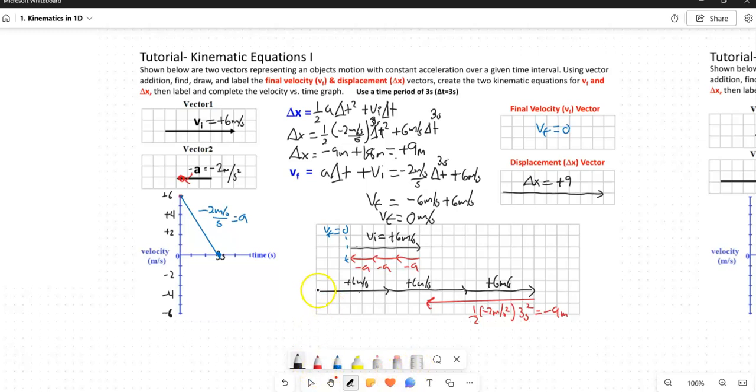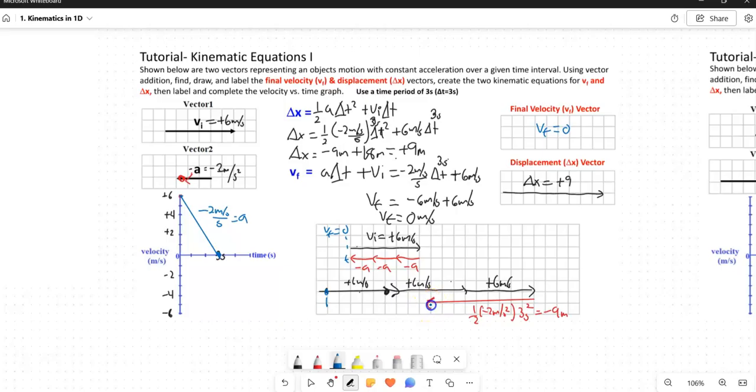Just want to make sure I got everything measured out. This is 1, 2, 3, 4, 5, 6. 1, 2, 3, 4, 5, 6. Oops. So I got to take off 1 here. So this is going to be the 6. Right there. I must have miscounted in this middle one. All right. Anyways, so we started right here. 1, 2, 3, 4, 5, 6. And then another 1, 2, 3, 4, 5, 6. And then another 1, 2, 3, 4, 5, 6. And then we walk to the left 9.